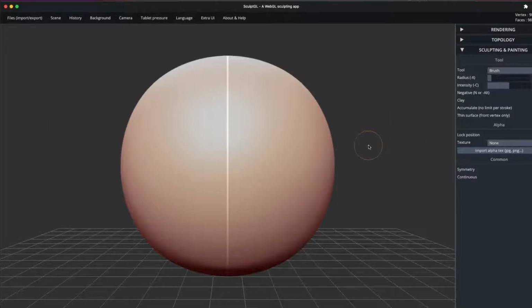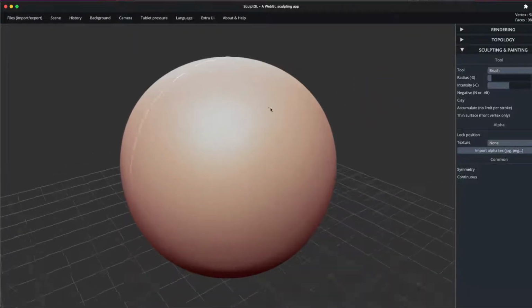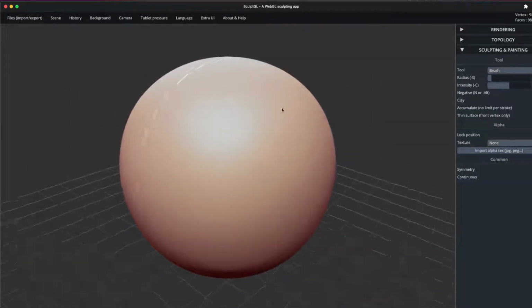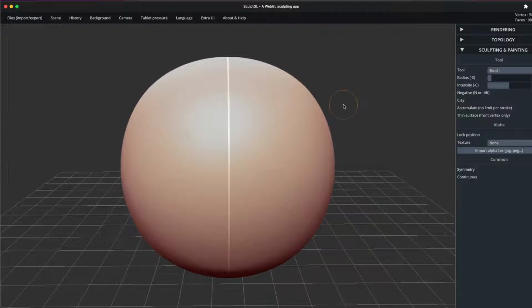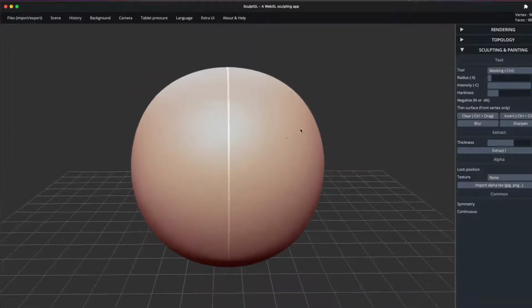Right now what we need to do is turn the camera around. To do that, click on the outside of your object, then hold, and you can rotate. To zoom in, hold control, then right click.